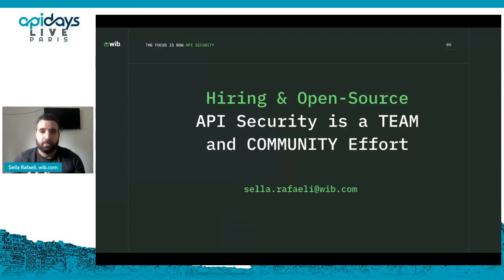We're going to open source parts of the system, and we will be looking for contributors, individuals and companies, who want to help us make this something that is beneficial for the entire community. API security, much like other security types, is a team and community effort in figuring out how to stop the bad guys and how to work together to protect us all. So we are hiring all over the world people who are experts in API security and are interested in such difficult problems. We will be open sourcing core parts of our engine, and we'll be looking to collaborate on all of this. You're very welcome to get in touch and speak with us about this.